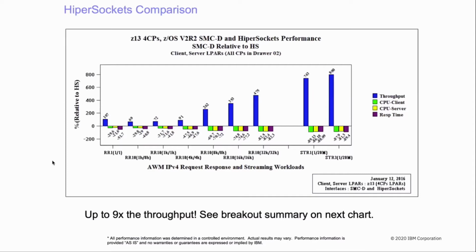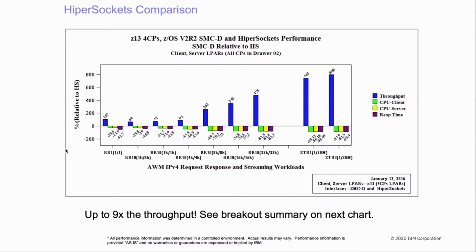It goes from left to right, and the RR10 means the number of connections. So connections continuously with no pausing or think time. There's no application logic. It just tests from the sockets API all the way through the network and back, round trip. And so this is a standard benchmark, nothing changed for SMC.